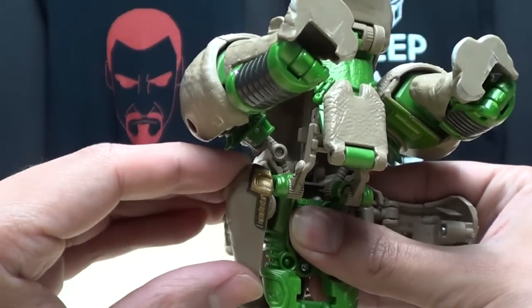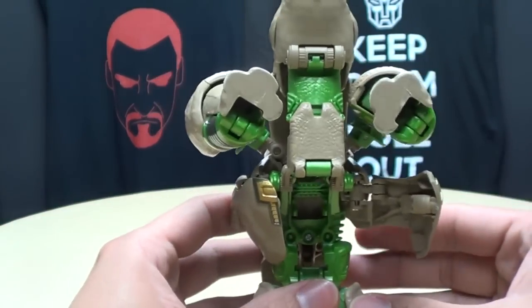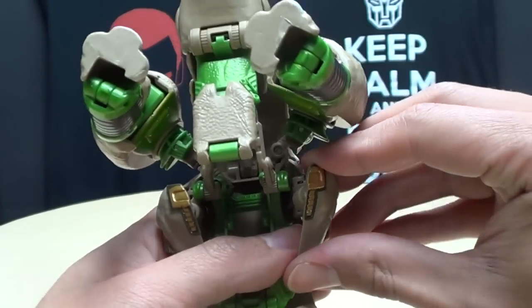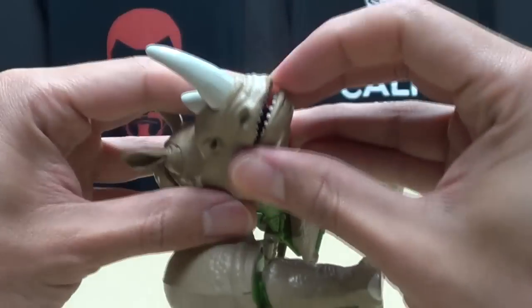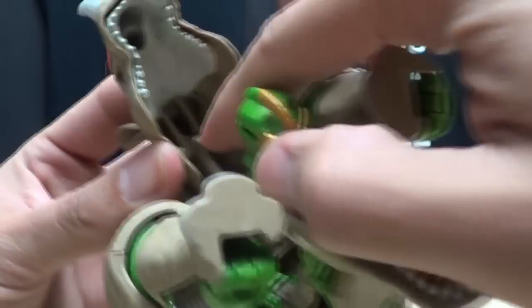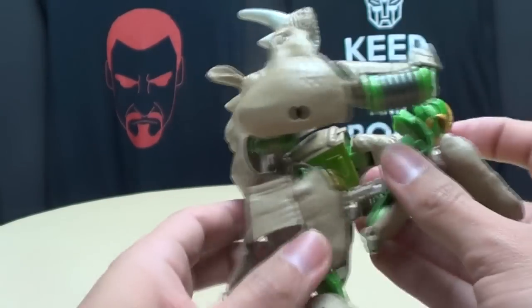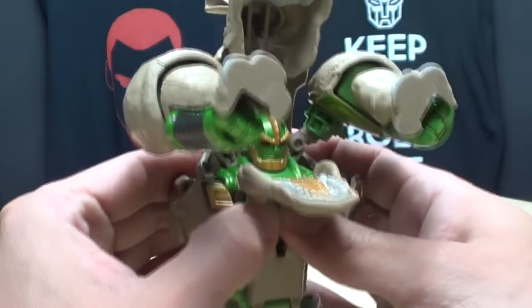Then you're going to take this piece and angle it in like so and bring that into the body like that. Again, on that double hinge, you're just going to bring it up here and then bring it back down. Rotate that piece inward and bring that into the body. Once you do that, you're going to open up the mouth. You're going to untab, and there's a post right here that tabs into the back of this piece right here, and that's what locks it into place. Once you have untabbed that, you're going to take this whole assembly, bring it down, and push it into the body, and that'll lock into place.